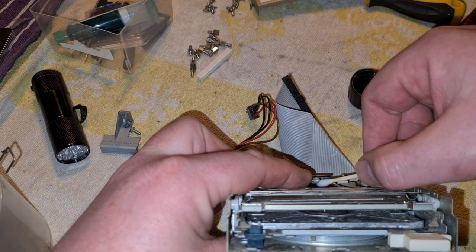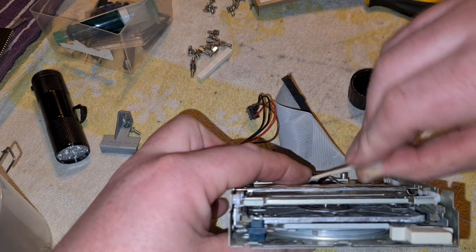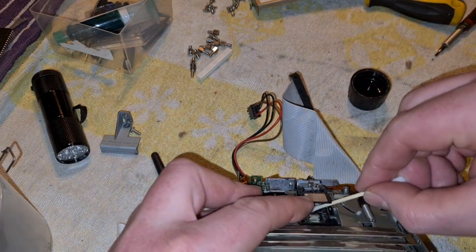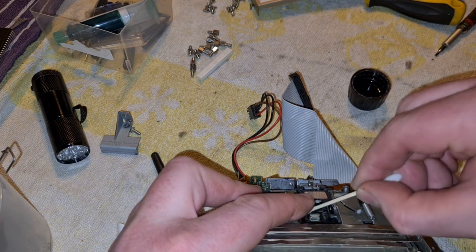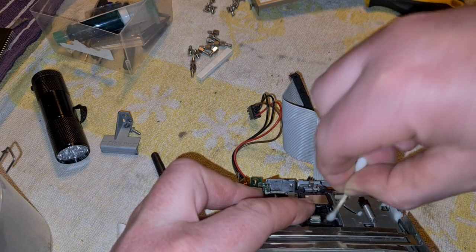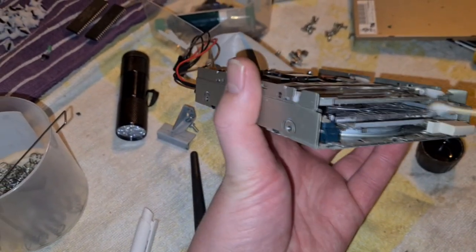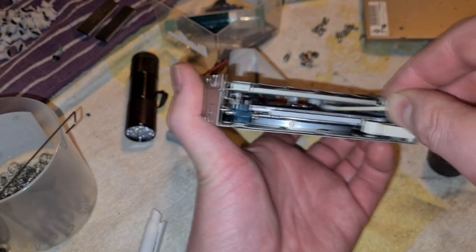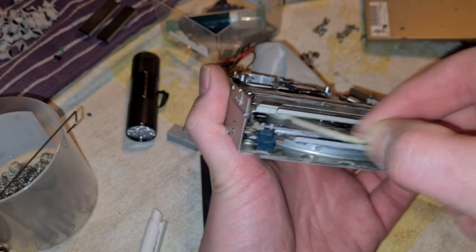Also around it, it collects dust here, so let's try to collect that. To the other side. Clean away all of the dust around on this plate. I think that is enough for the head cleaning. Now we are going to try to work our way inside the drive to collect the dust as much as we can.